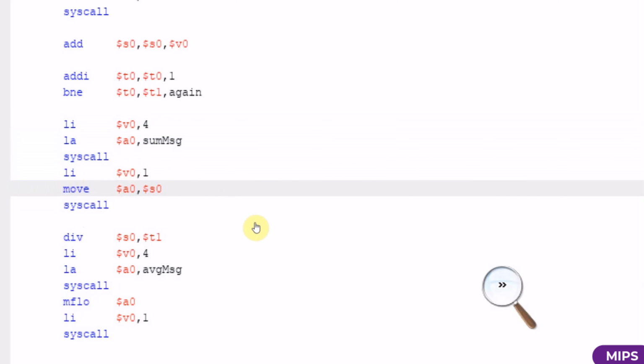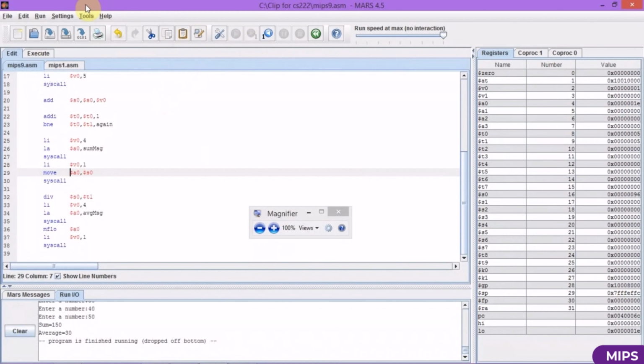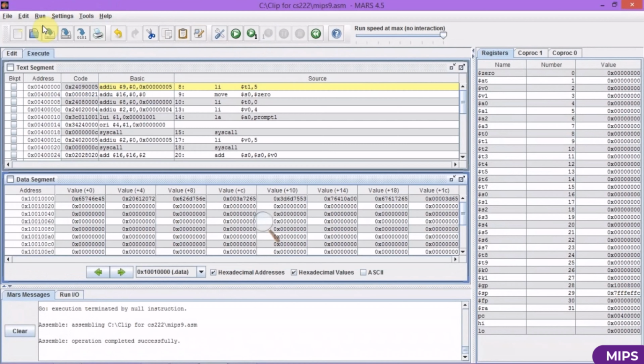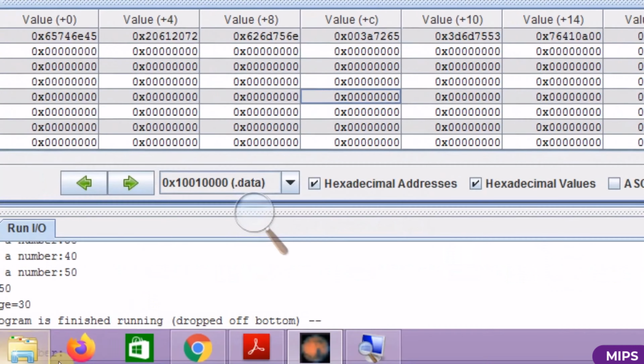And by calling system call number 1, we can print this result on the screen. So in this part, we print the average, and in this part we print the computed summation.